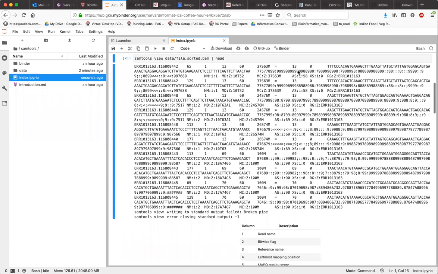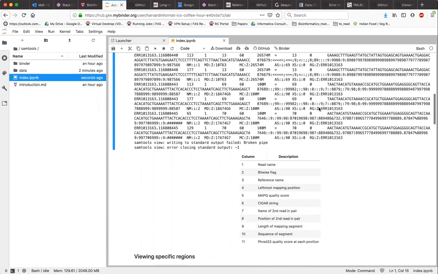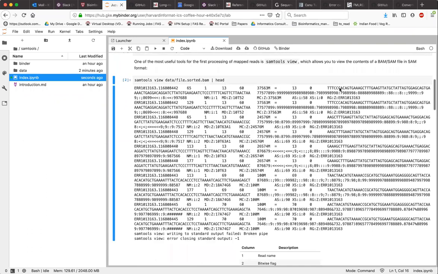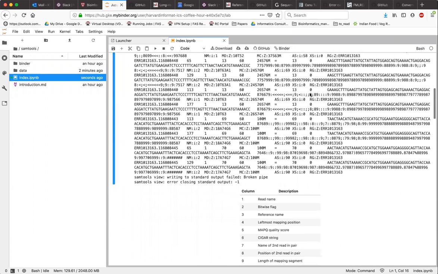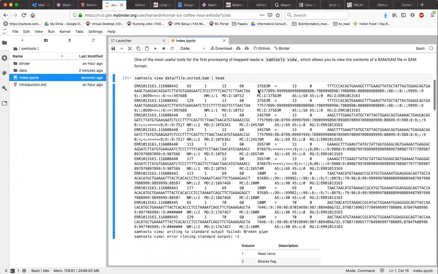These next three columns we can skip. They're not super important. This column contains the sequence of the read, as you can probably tell. And then the final mandatory column contains Phred scores for that read. So each position here corresponds to a base in the sequence. And then you can also have some optional fields after it, which is what these are. This kind of depends from mapper to mapper.